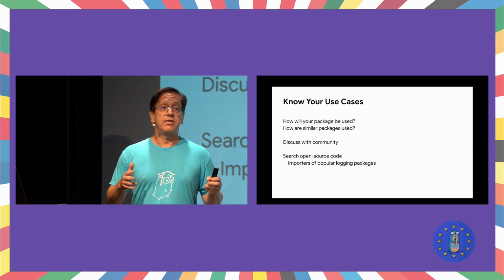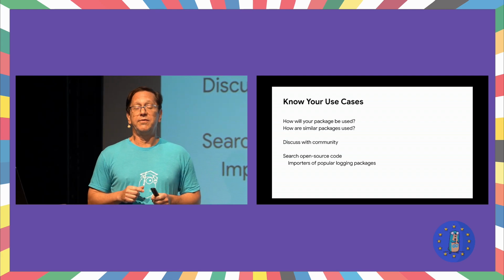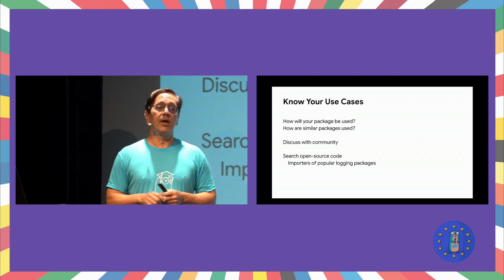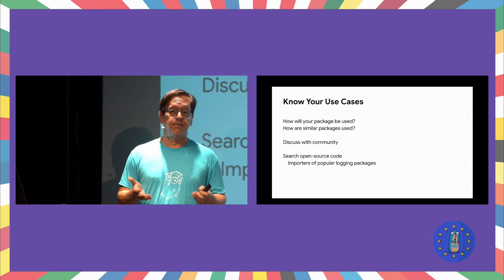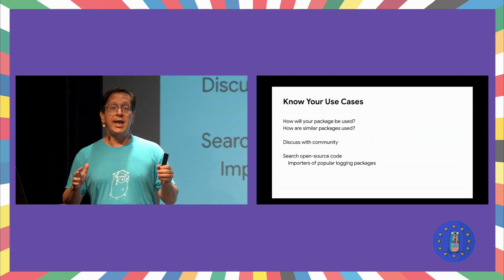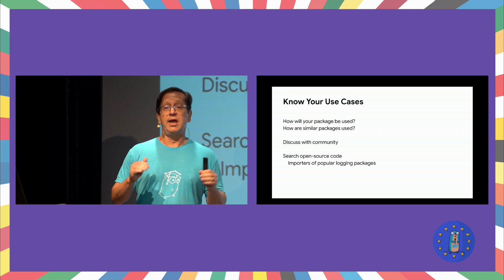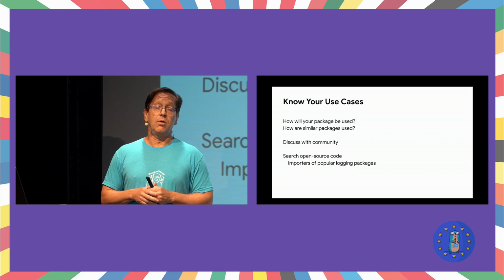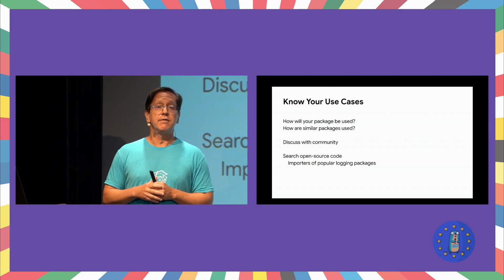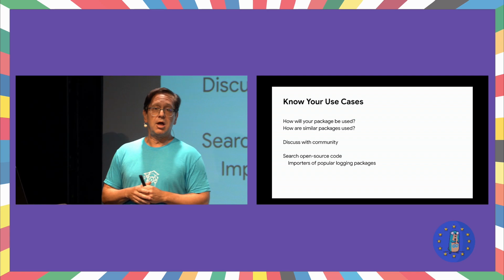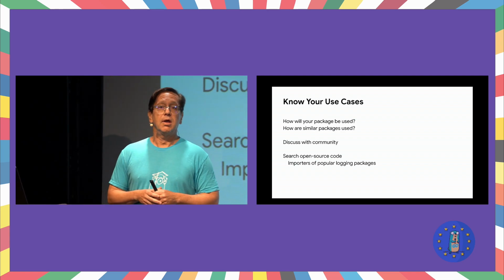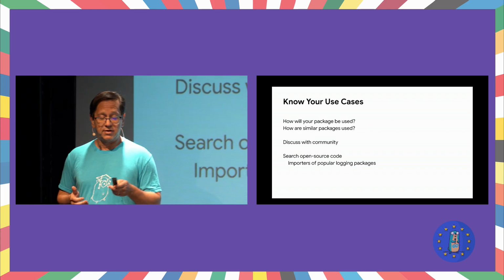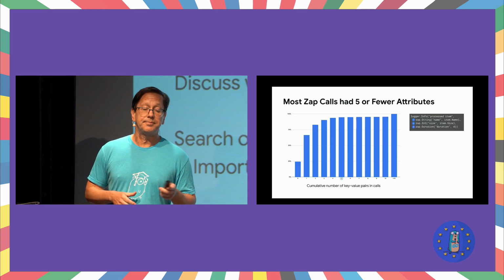And part of that was this discussion. I'm only going to mention it briefly now, but yesterday at the panel I talked at length about our process for coming up with the slog API. That was really valuable for features and API. But when it came to actually performance, like actual numbers, the best thing we could do was to look at what was out there. So I searched through a lot of the popular log package importers, and I aggregated some information. So I'm going to show you two graphs that relate to Zap.